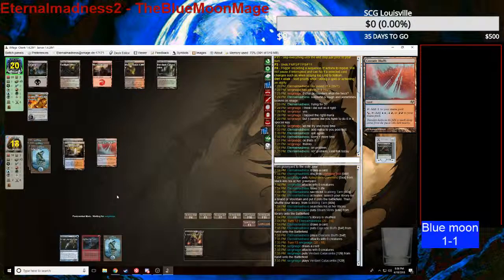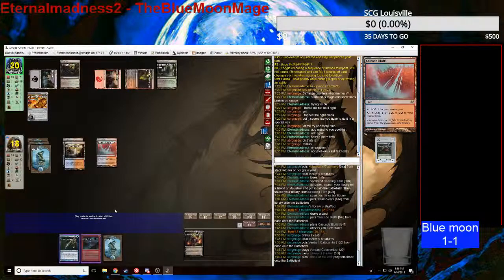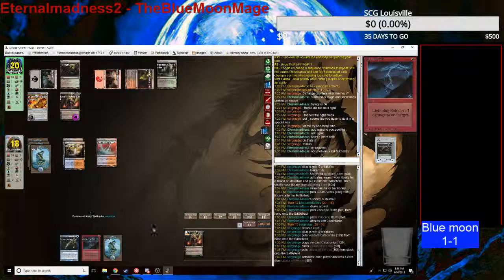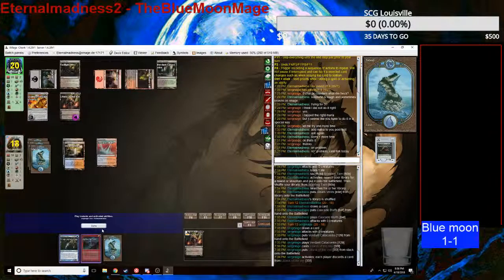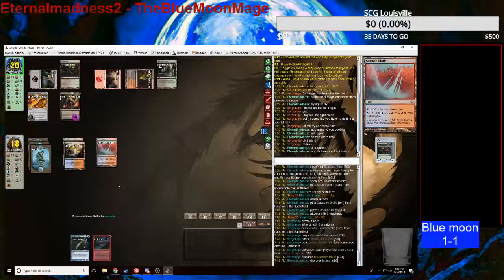Hmm. I'm gonna have to bolt it. Oh no, I can Snap Bolt out of the yard. And that'll force a removal spell in turn, and still leave me with a bolt to knock off the Liliana. Each player discards a card, sure. Discarded a Maelstrom Pulse. Okay.